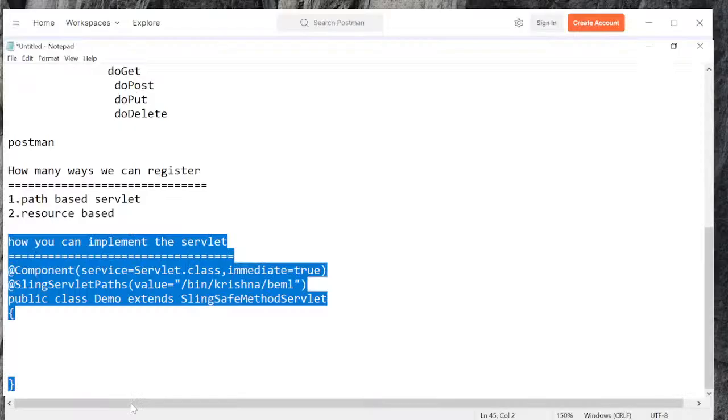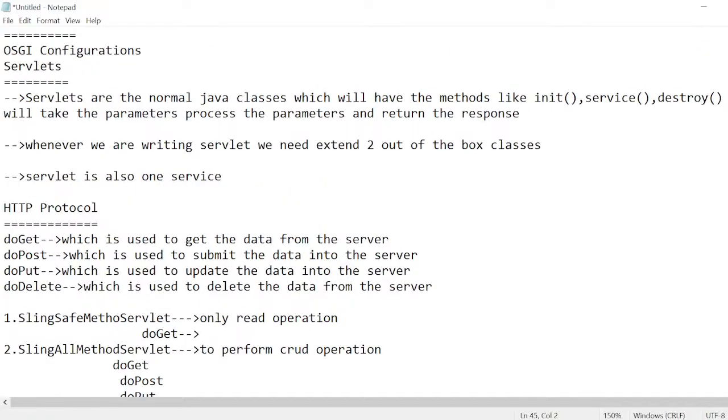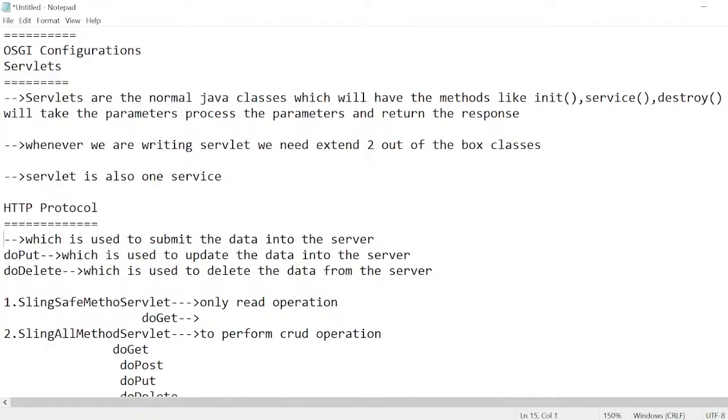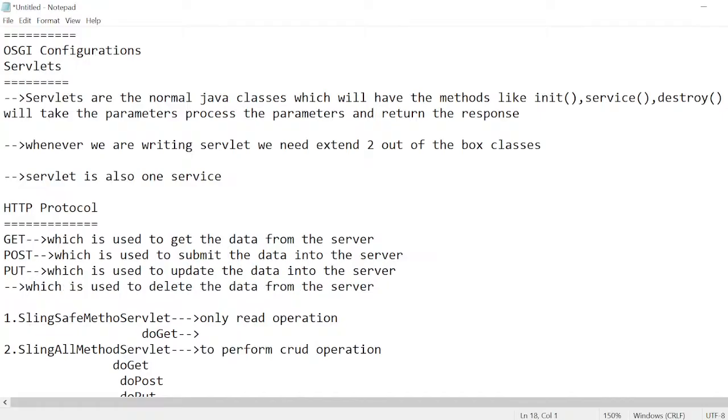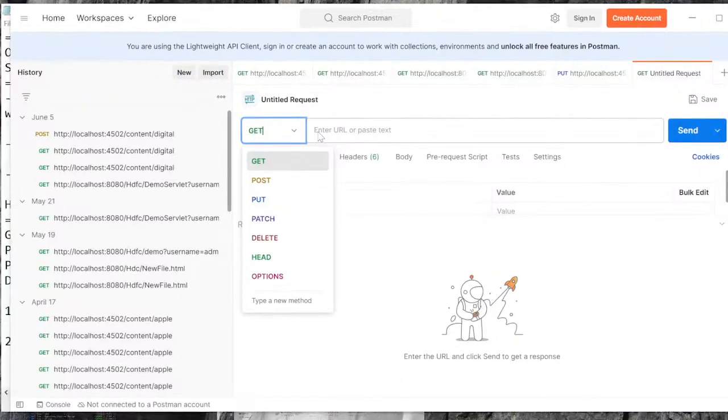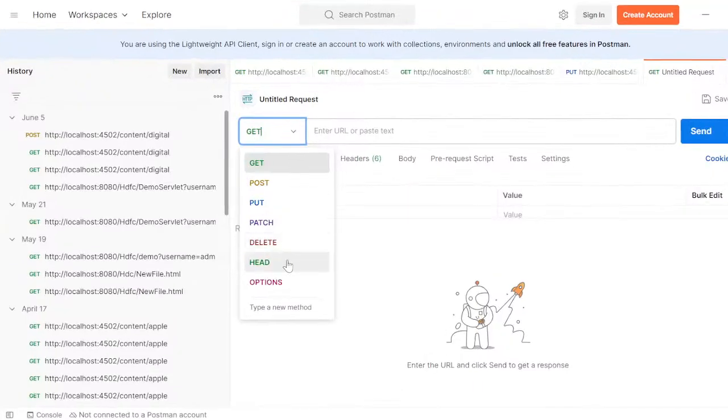This is the GET method, this is the POST method, this is the PUT method, and this is the DELETE method. All these methods are called HTTP methods. Then internally it will trigger the doGet method.